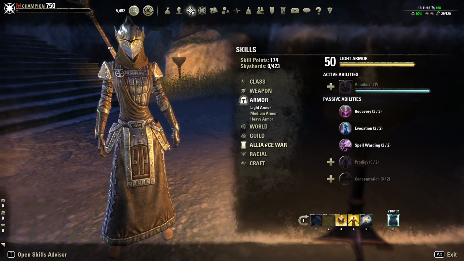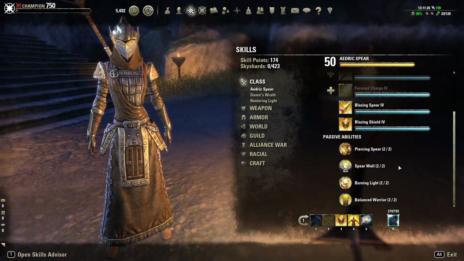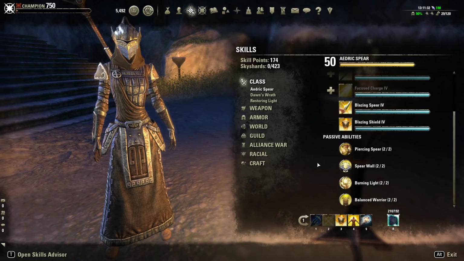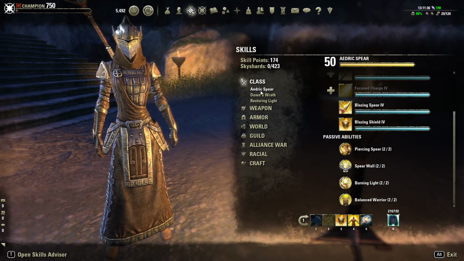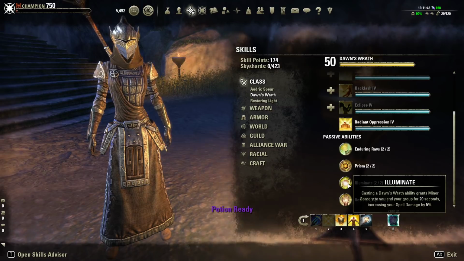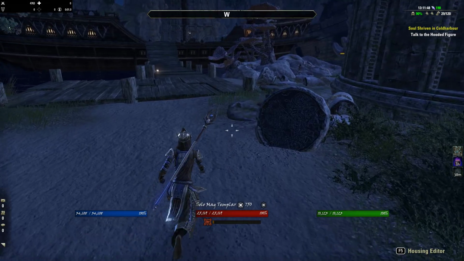Now we're going to jump over to the skills. Starting with class stuff, make sure you get all your class passives. It's just really important because there's things like Burning Light that you're going to be getting the proc of. You're going to get Piercing Spear, which is crit damage. Spear Wall, which allows you to block more melee attacks if you need to block a melee attack. Dawn's Wrath, you're going to get Illuminate, which is going to increase your spell damage by another 5%. So you actually get a lot more spell damage out of this build. In the end, I think you do get close to 4k.